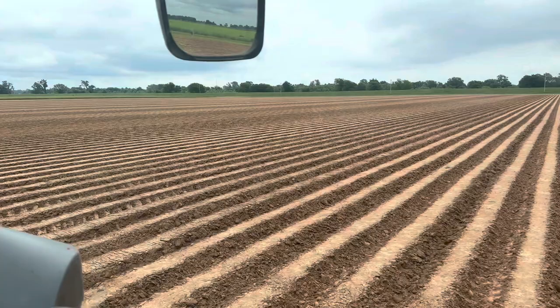We're headed back to put out my herbicide on that ground we just rolled. Doing the watermelons now, and then we'll come back in the morning and do the sweet potatoes after we clean out the tank. Kind of spread out 2 weeks worth of stuff into one video. I normally just do 1 week's worth of content, but since we had that big rain kind of right in the middle, I spread it out to 2 weeks.